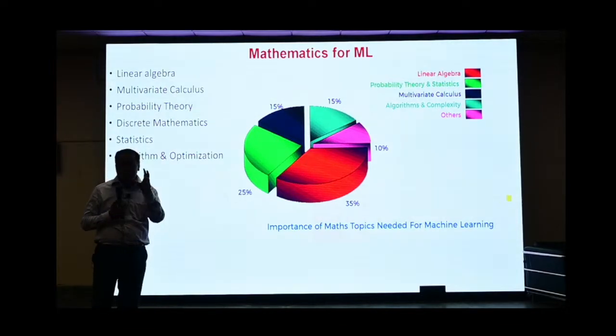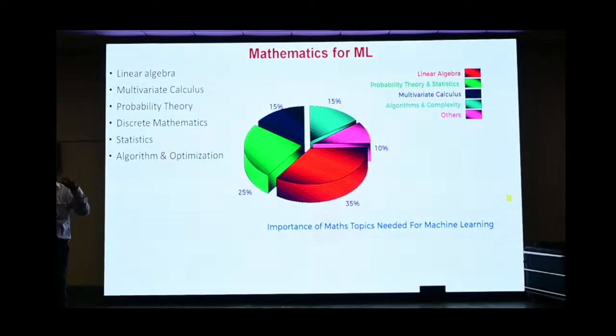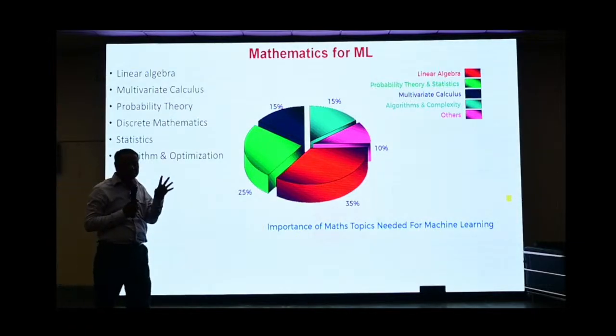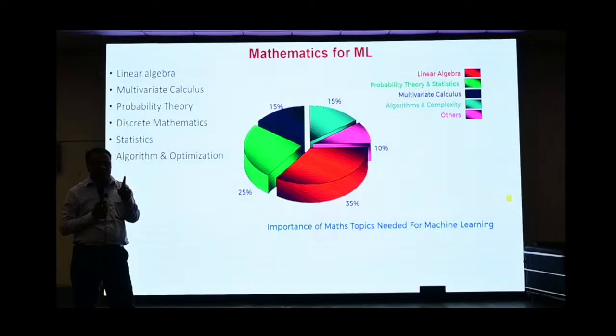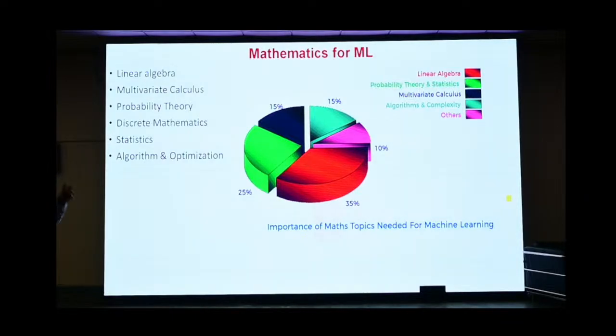But first, since the future is the metaverse and natural language processing, all those things are happening, we will be talking about machine learning. Are you teaching every student these topics in the first year itself, not in the ninth semester or the eighth semester? So the syllabus has to be very carefully planned. There must be a course known as Mathematics for AI. From that concept only I taught. You must know linear algebra, matrices, multivariate calculus, probability theory, discrete mathematics, statistics, algorithm optimization. This has to be there.